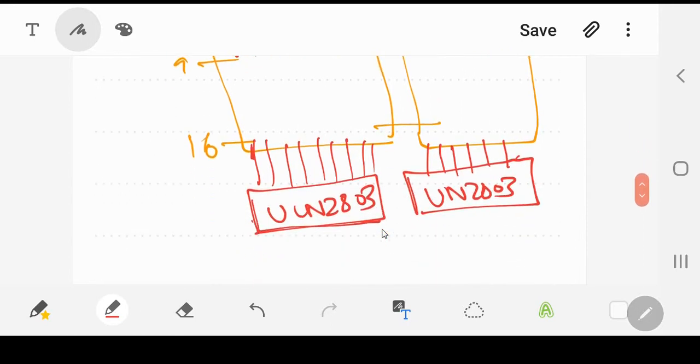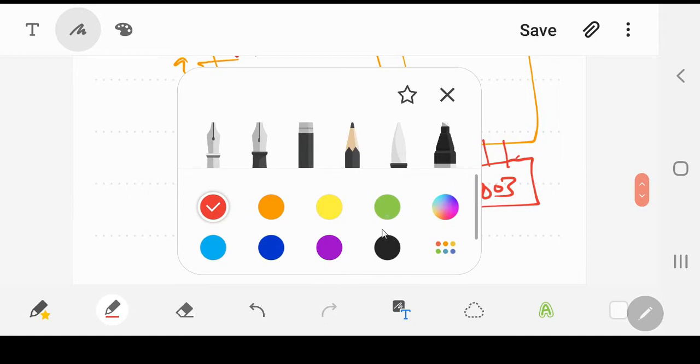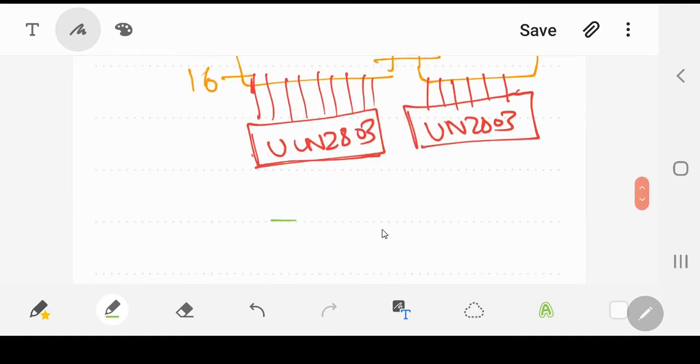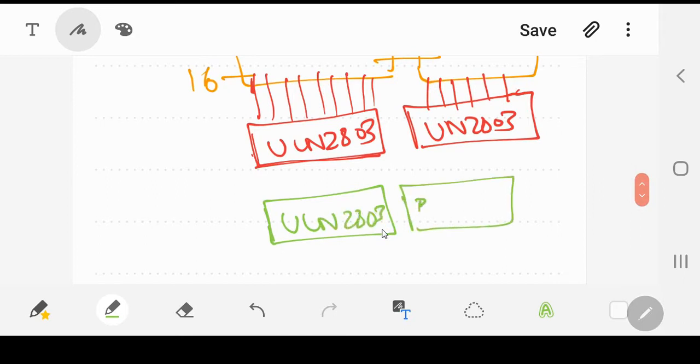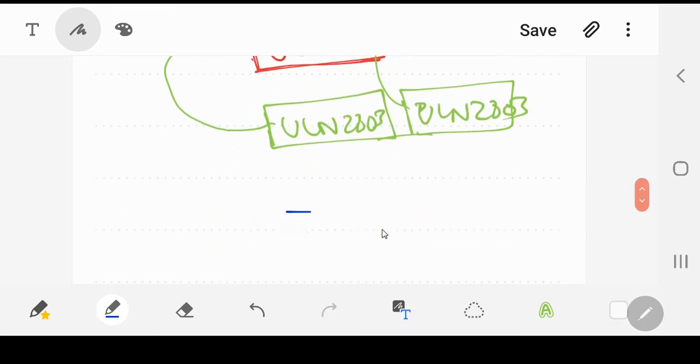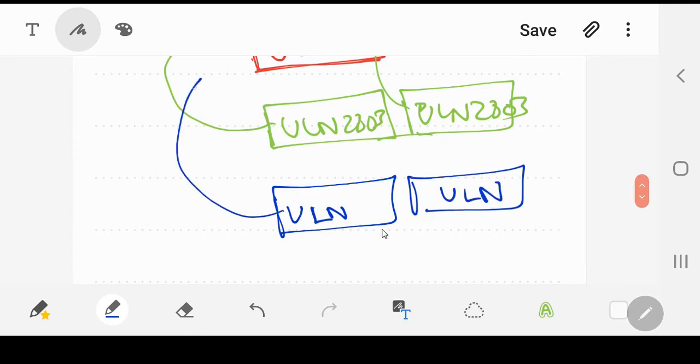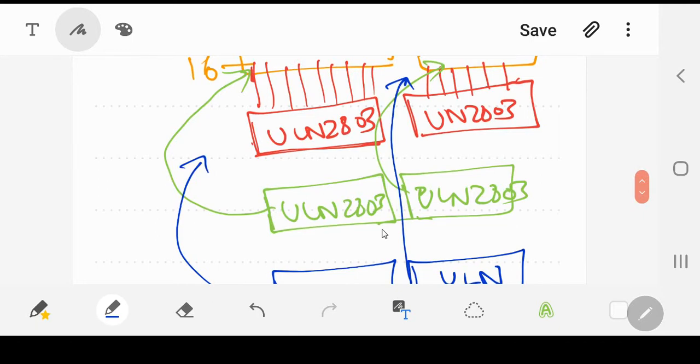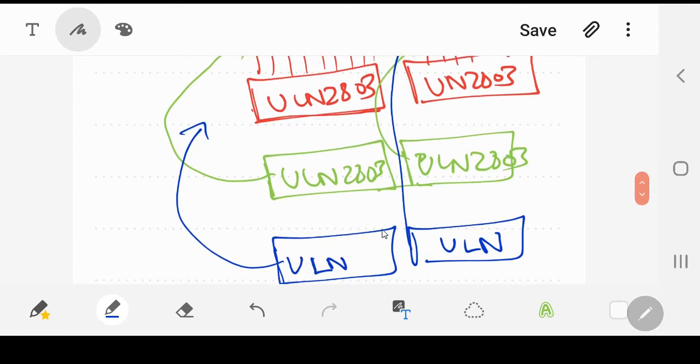Now when this is done, the next thing is that you have to attach a green colored ULN2803. For that green colored ULN2803, you will attach some new ULN2803. So this will mean that you will have 2 more ULN2803, and they will be connected with the columns over here. Similarly, you will have the blue ULN2803. So this will be the blue ULN connected, and that will be connected again with the same one. So this time for 2 cross 2, you will be having 6 ULN2803.